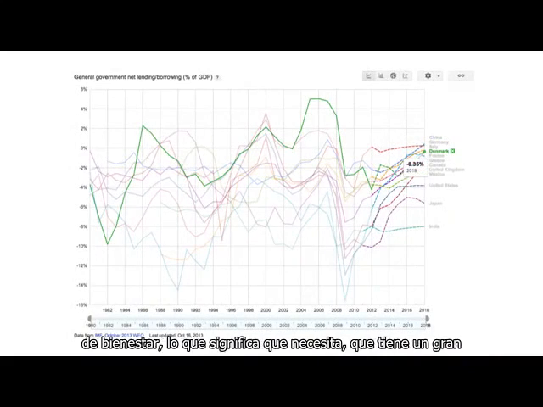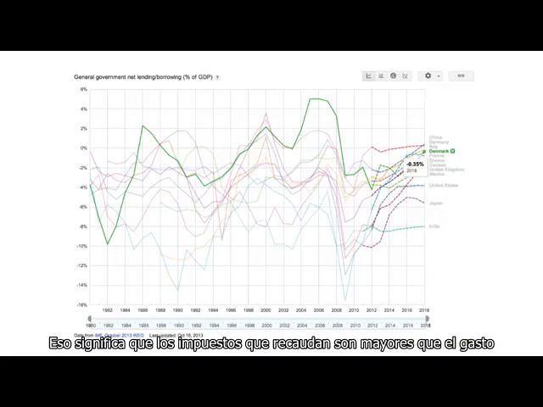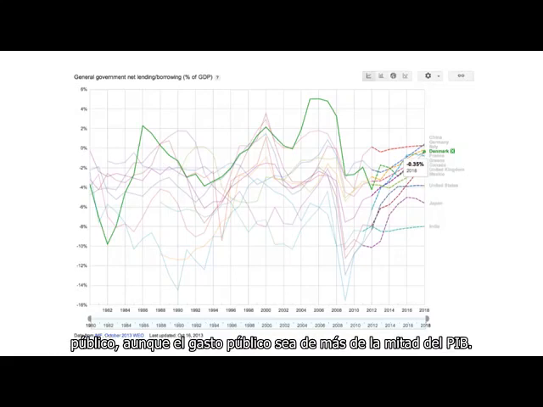If you look at, for example, Denmark, and this is kind of a surprising situation, because Denmark has a very big welfare state, which means it has a lot of government spending, it needs a lot of taxes to cover that spending. Look at how big the surpluses are in Denmark many years. Okay, we're talking about surpluses of maybe 5% of GDP. That means the taxes they collect are bigger than their government spending, even though government spending is more than half of GDP. So sometimes countries actually do balance their budgets.